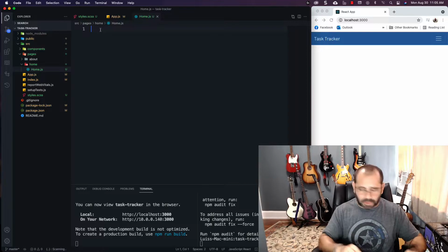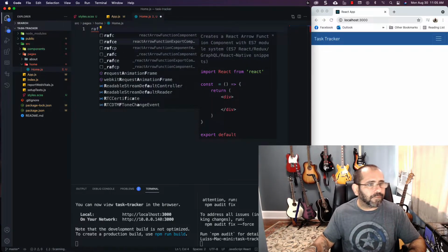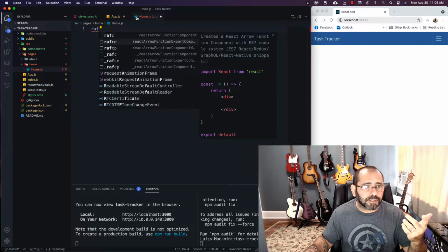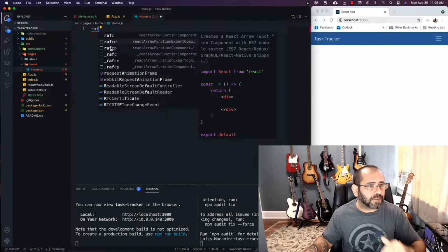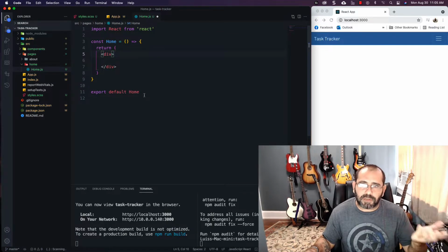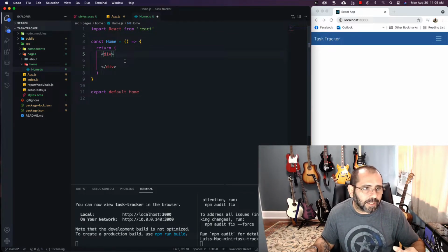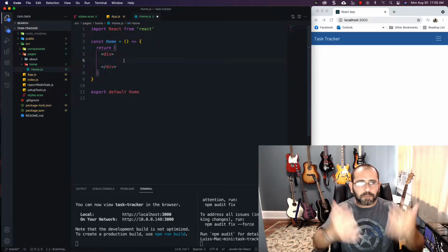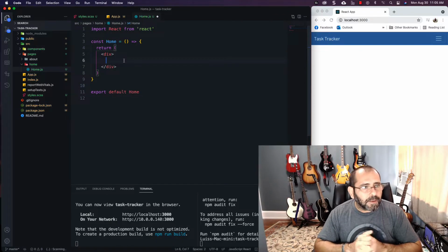First thing I'm going to do is at least put something on the screen just so I know it works. So RAF, this is why I turn it into a JavaScript file, so I can have access to this stuff. And I want to pick this one, RAFCE. Now, I know what I'm doing here is probably spoiling you, because you may not have access to these shortcuts in the professional world. It will probably make it a lot easier if you actually learn how to write all of this from scratch instead of having it spit out by that plugin I added, because the more you write it, the more you memorize and learn it. But for the sake of time, I'm using this.